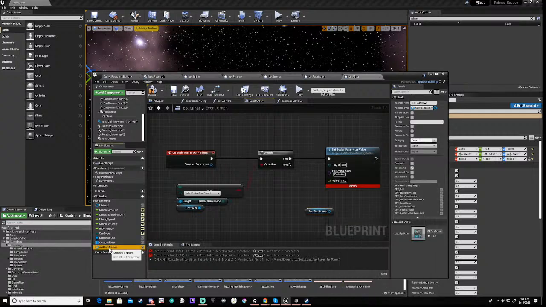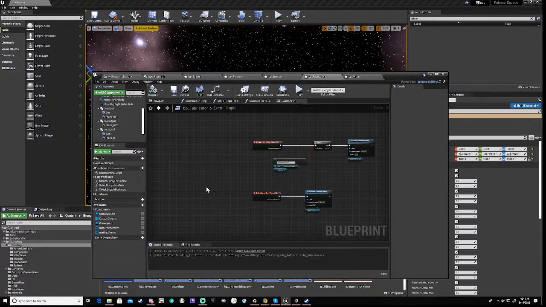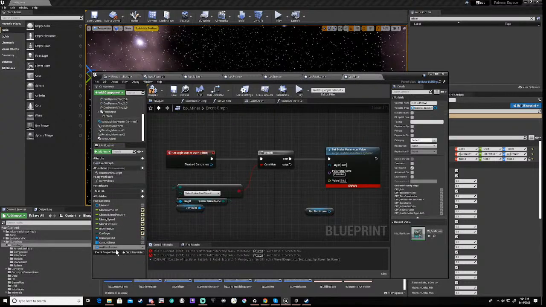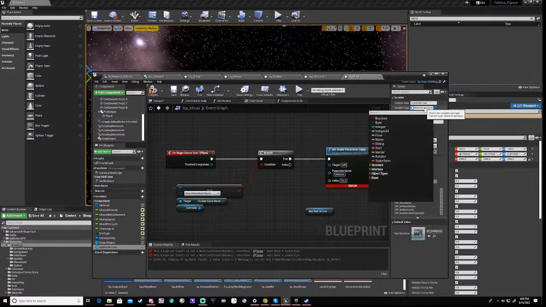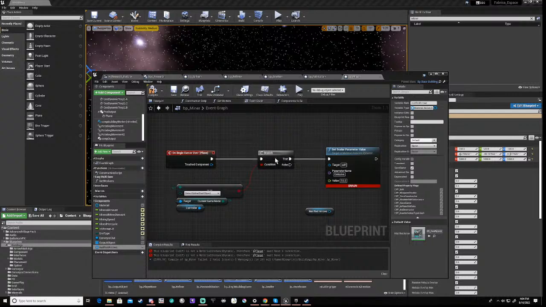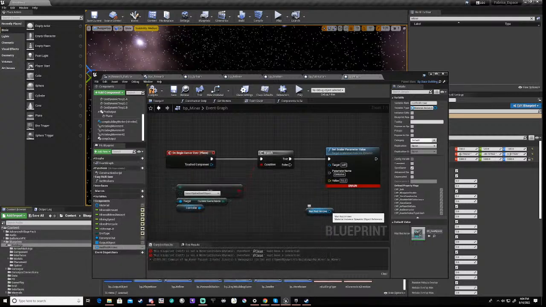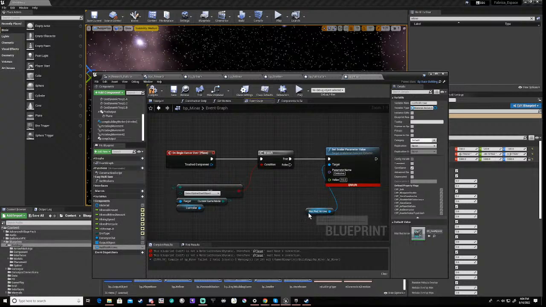Does this have to be like a dynamic material? Let's have a look at this and see what it's set up as, eh? Right, material instance, dynamic. Yeah, it has to be, so it has to be set up as a material dynamic instance. Okay, whatever. That can now go in there.